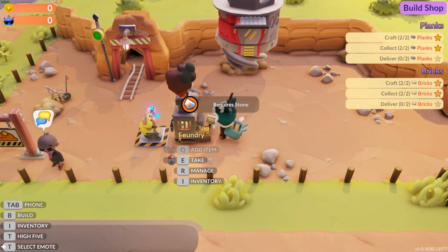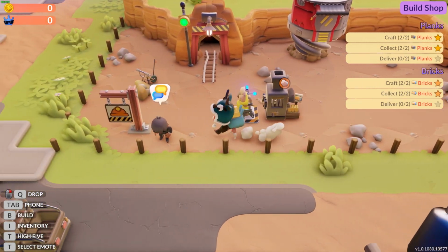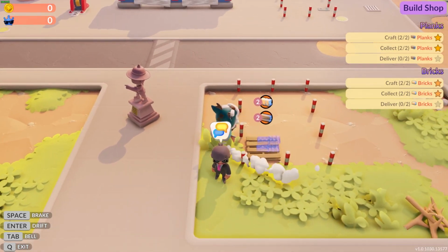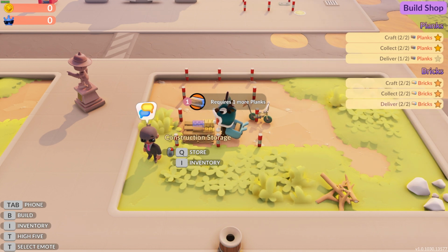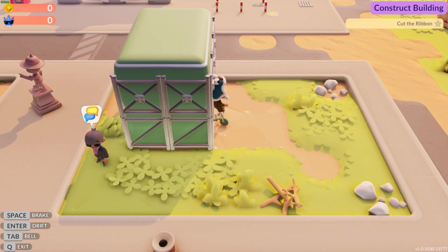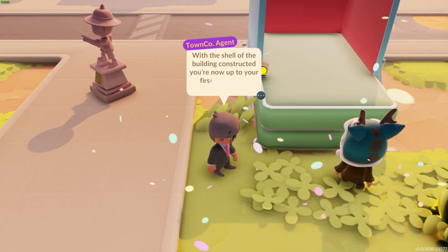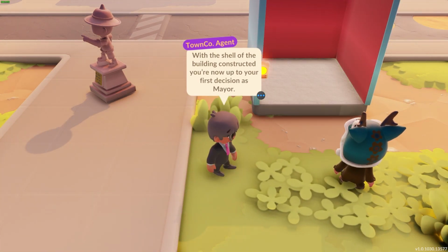Alright, so bricks. We need two lots of bricks. So that's it. So, over that here. Oh, my bike! My bike! Okay, so we have now got the shell building. Okay.